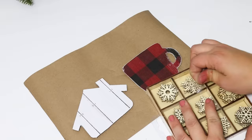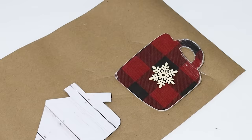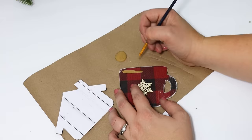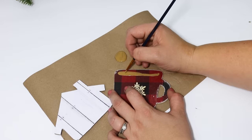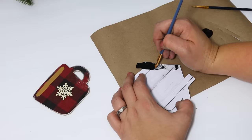I have this pack of mini little snowflakes from Hobby Lobby, only a couple of bucks, and added a snowflake to the front. Then I wanted this to look like a cup of hot chocolate, so I am taking some of that same gingerbread paint and adding that to the top of this mug and rounding the edges. I feel like it really does give it that 3D look and make it look like it does have liquid in it. And then for the house, I paint the roof black as well as the little chimney. And then with some coordinating rub-on letters, I added the word home to the bottom.